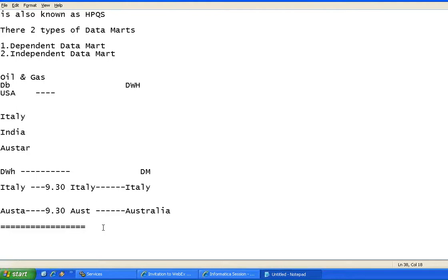Okay. Because every time, the business logic, whatever we are applying for all the countries, may be similar, right? So we don't want to change the business logic. We want to keep the business logic as it is, and we don't want to interact with the data also. Okay. So the data mart is focused upon the country's need, or that business specific need. Yes, business specific need. That is the reason we are going for the small data mart. But the data altogether sits in the data warehouse, and from that, we move it to the small data mart.